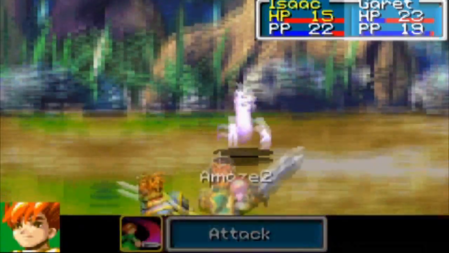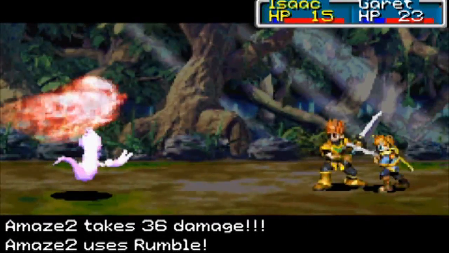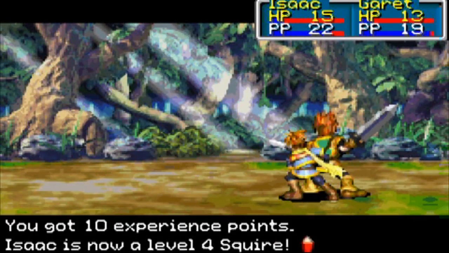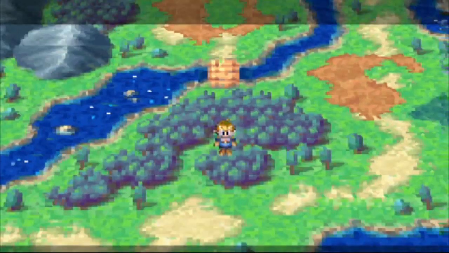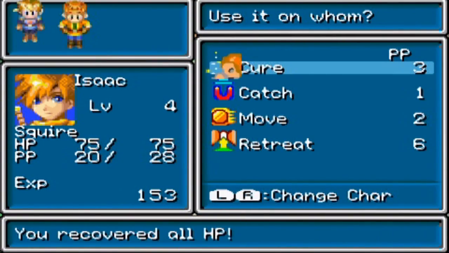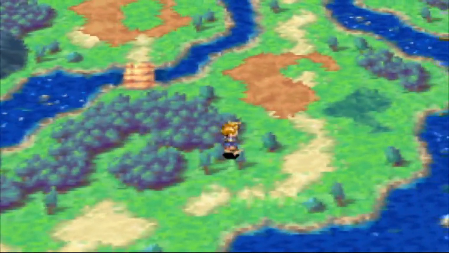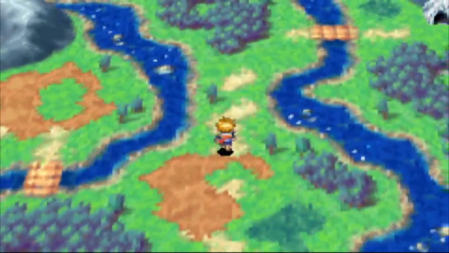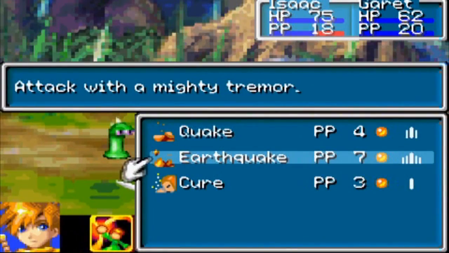Oh shoot, I keep forgetting to heal. Like, watch. Boom! 36. Oh wait, no, they're not full damage, that's right. They're a little less, but it usually does more damage than the regular attack. Cool! Got Earthquake. Cure real quick. I'm going to end up using more synergy than items for healing. So yeah, the bandit sword is, I think, a better sword for Isaac at this point, especially because it's a light sword as well, so he gets even more of a speed boost.